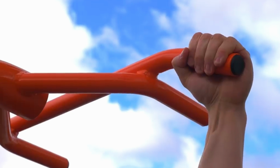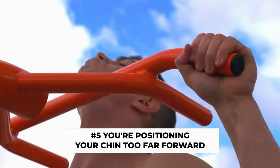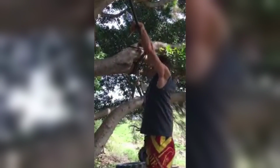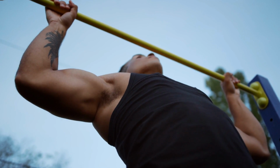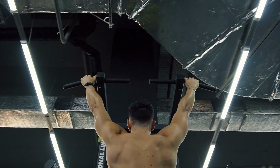The last mistake, before we teach you how to properly perform the exercise, is that you're positioning your chin too far forward. Simply sticking your chin over the bar doesn't qualify as a complete pull-up rep. Rather, focus on lifting with your chest. While achieving a chest-to-bar pull-up requires significant shoulder strength and mobility, striving for this goal can lead to improved range of motion.